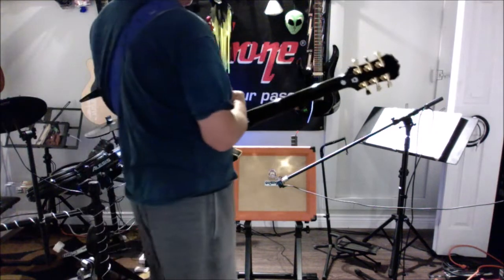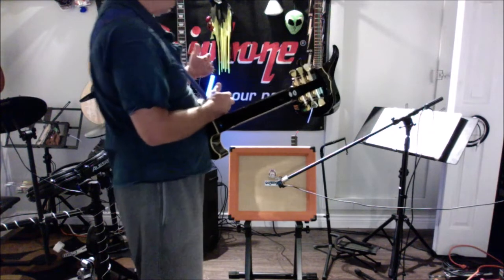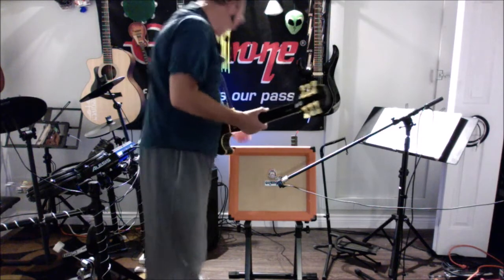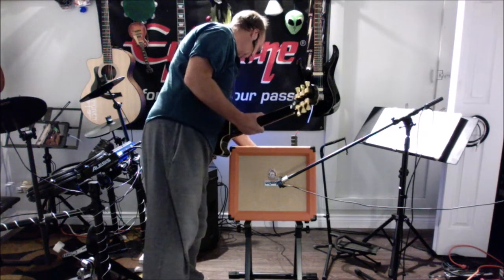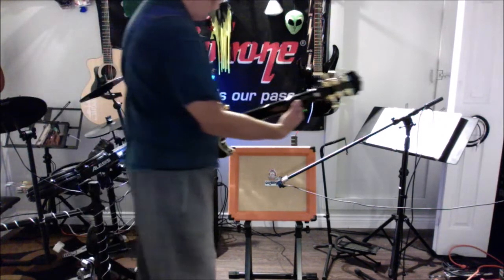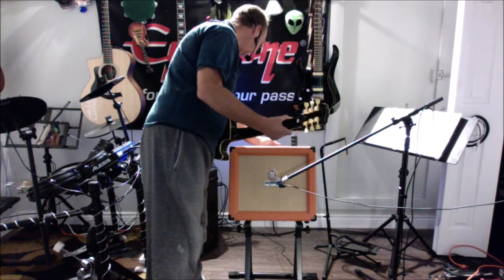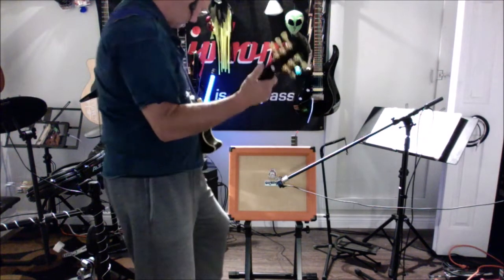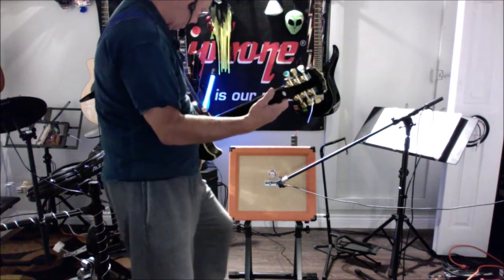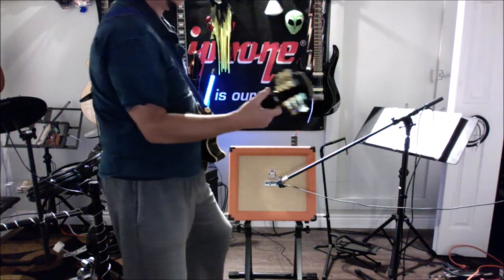But this thing does an amazing job on the clean side. It also does amazing if you use the dirty cranked up and then start bringing the gain up. I could bring the dirty back, so let's just do that. We're going to go with 1 o'clock on the dirty dial and bring the gain around 11. That's nice and punchy, and I like it.